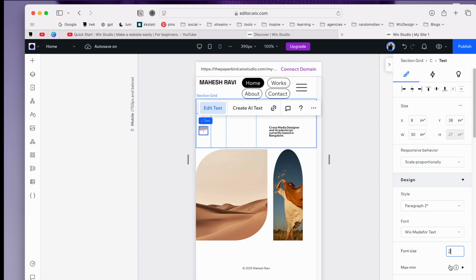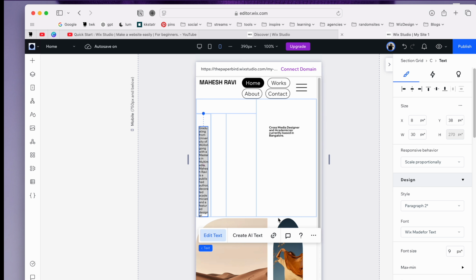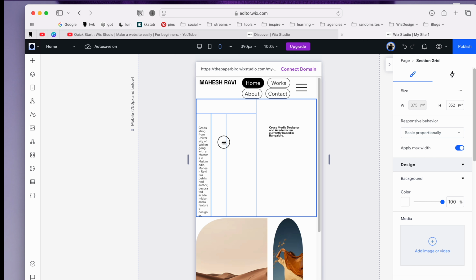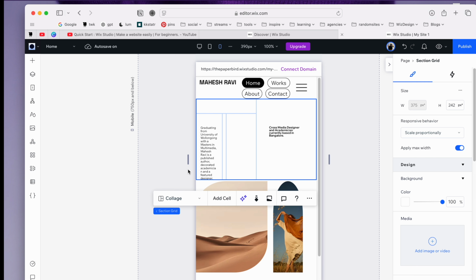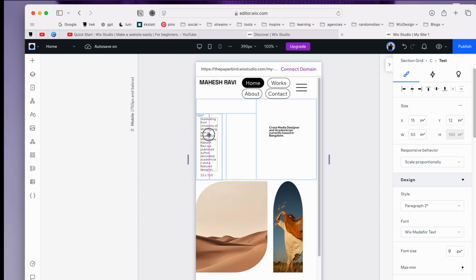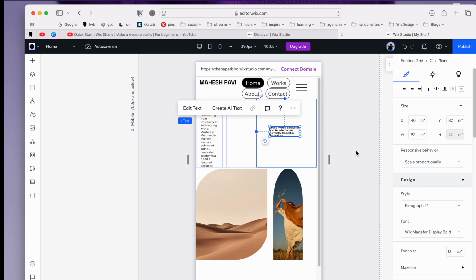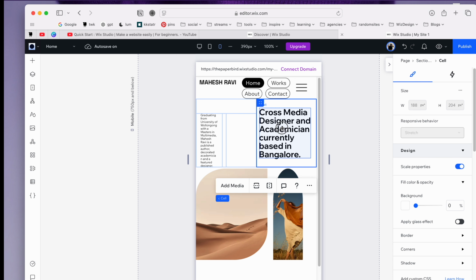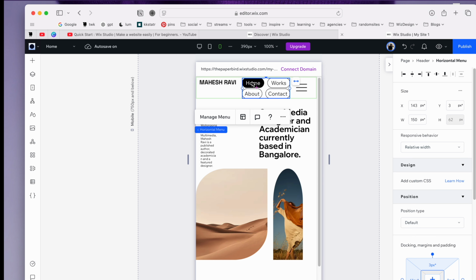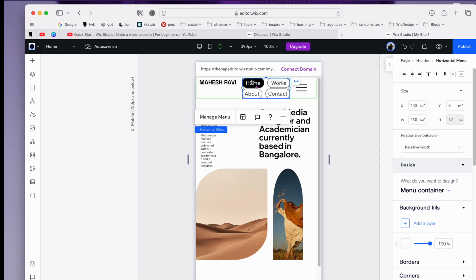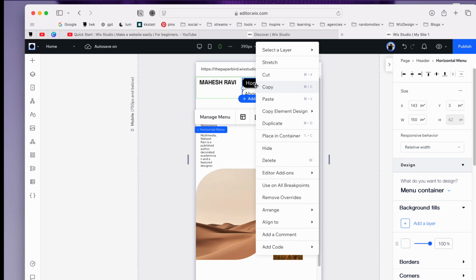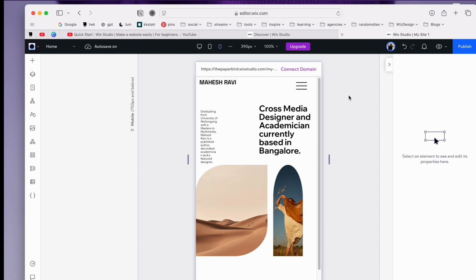So we can change that value to maybe 9. I can select this grid, move it so that they can see this clearly. This also, I can increase the size to 20. Okay, it works. Now this menu element in here, it doesn't work on a mobile phone screen, right? So what you can do is right click this and hide it from the mobile view. So now it is not there in the mobile view, right?